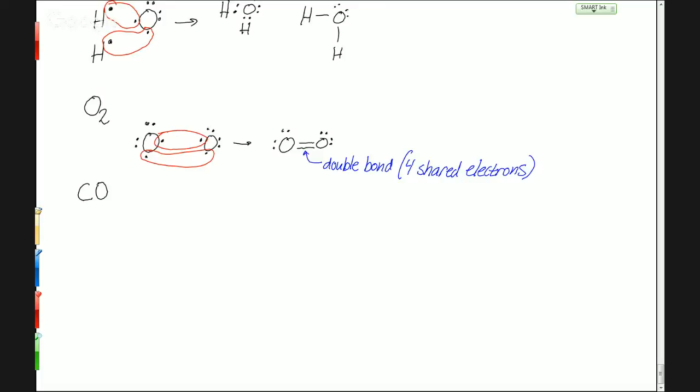All right, so we've got CO. Let's first try to draw these dot structures for C and O. Figure out how many valence electrons each one has, and then see if you can come up with a structure where they share enough electrons to get 8 electrons for each. Let's see what you can do. No more and no fewer.